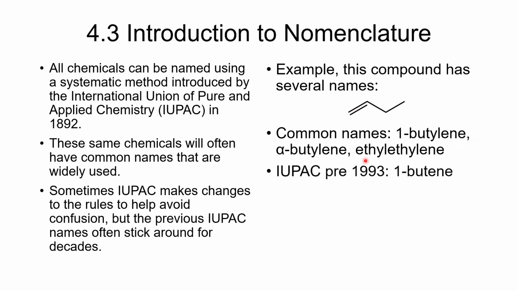The IUPAC name up until 1993 was just called 1-butene, and so that is the way that I learned this. I will often look at that and I'll say 1-butene. However, if you look at the 1993 recommendation, you will see but-1-ene as the official name. Since I learned it as 1-butene, you might hear me say 1-butene instead of but-1-ene. You'll just have to accommodate me. That one's not too terribly different.